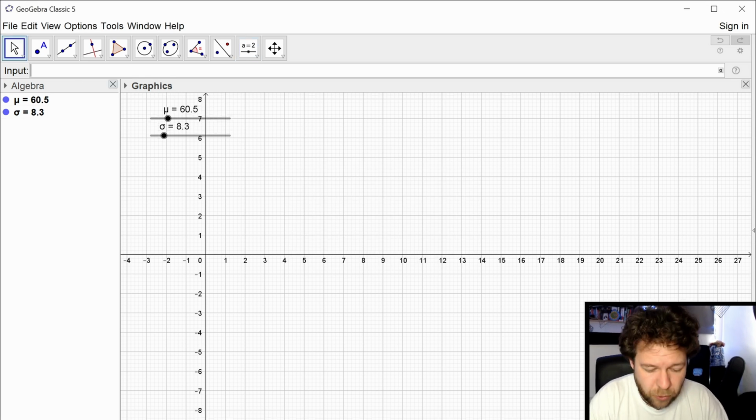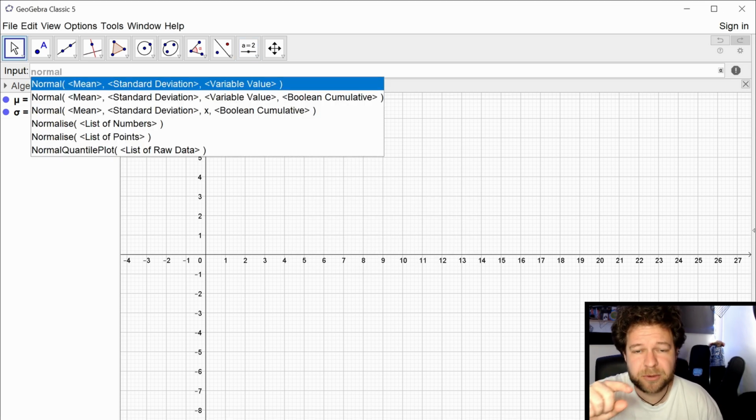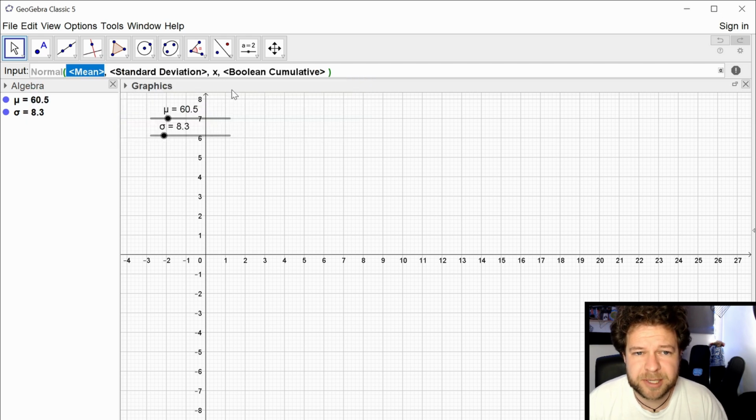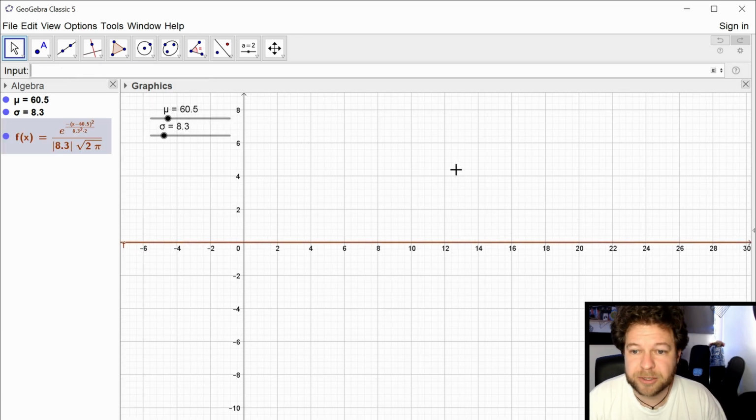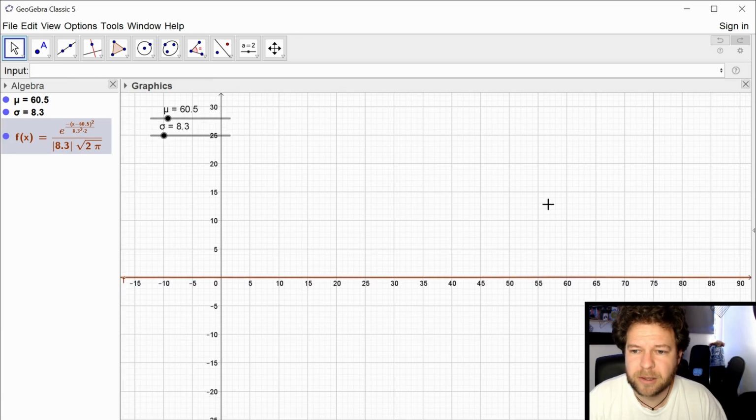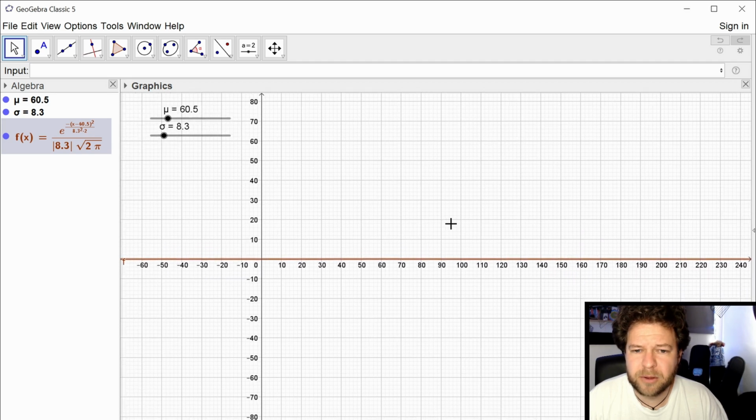And there's a command called normal. Now, the first two in this list give you ways of getting the value of the distribution at that point. I'm just going to ignore that. This is the one that's going to give us the distribution itself. It's got that mysterious X in it. I'm going to use Alt M to get the mu I've just defined and press Tab to get the next argument, Alt S for sigma. I don't want it to be cumulative. It is not going to plot it right. So I'm just going to zoom out with my mouse wheel. And you see that.